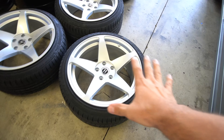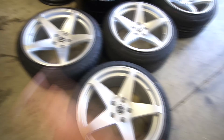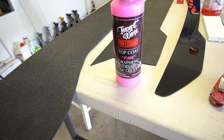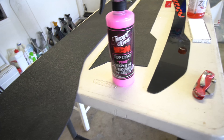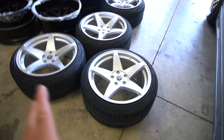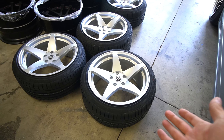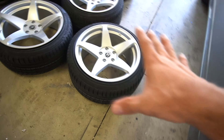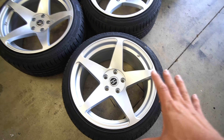If they do, you guys can basically run these wheel specs on your 240 with no problems. But before we do that, I want to clean the wheels off - whenever you mount tires the wheels get a little dirty. We're also gonna try some of this ceramic top coat from Import Works. This basically creates a little protective barrier on your wheels, protecting them from water spots, dirt, and all that extra stuff. The design on these wheels is really simple and easy to clean.